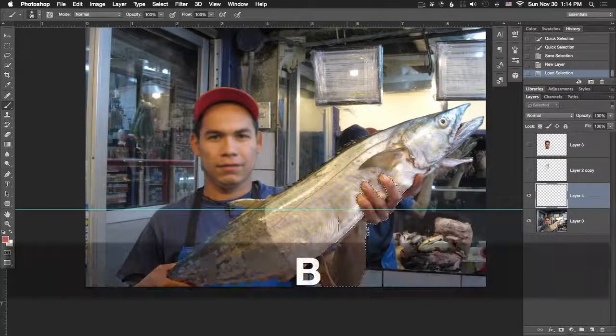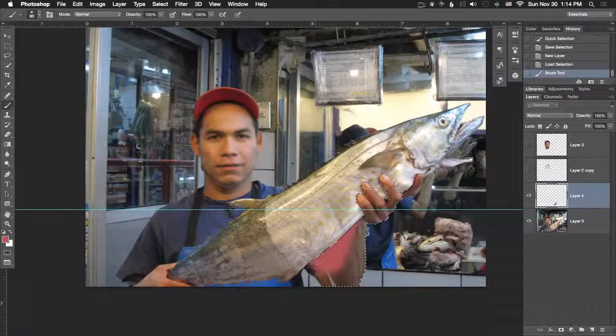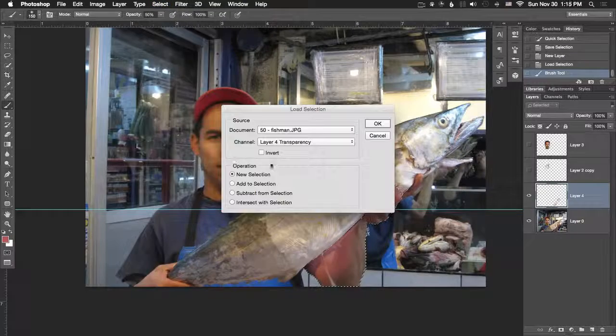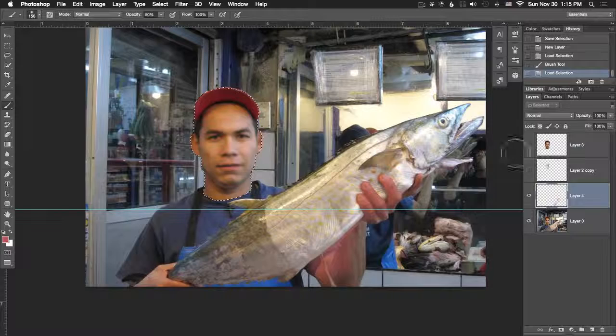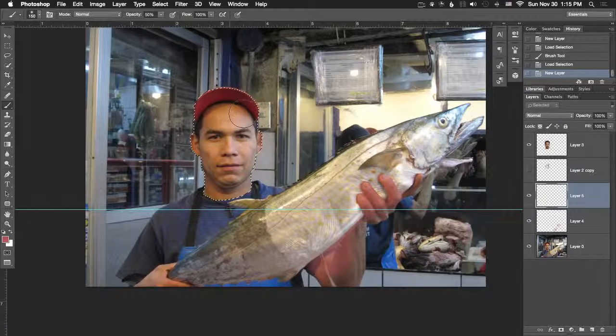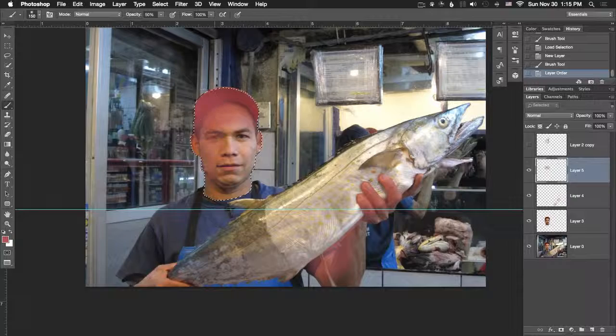So here we go. Let me just set my brush on this. I'm going to set it to 5 right here. Yay. And now I'm done painting this arm right here. Now I want to start painting over, load selection, over the face. So I'm going to go into face. I'm going to say OK. I do not know why that face is looking like that. I must have done something somewhere in the process of this. I'm going to create another layer, and I'm just going to paint over it. So here we go. Lovely.